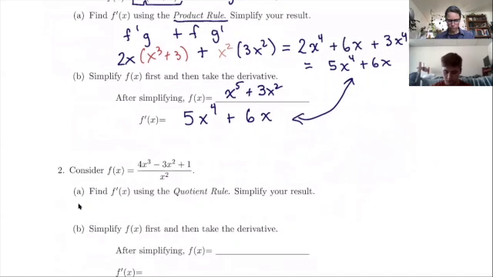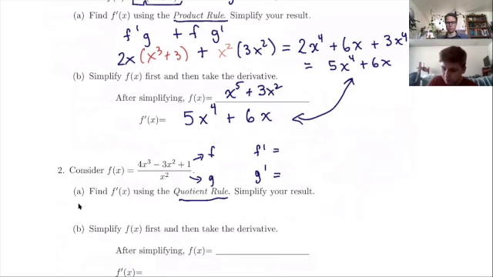Here we have a quotient, so we're dividing. So what we're gonna do is we're gonna pick the top to be F and the bottom to be G, and then we can write out F prime, we can write out G prime. So let me know in the chat window, say F prime equals and put the derivative of F, say G prime equals, put the derivative of G. Let me know that in the chat window.